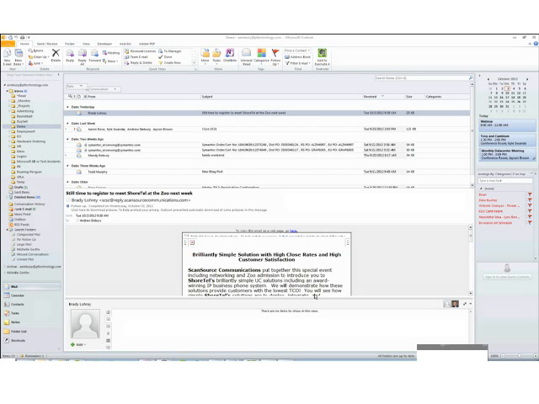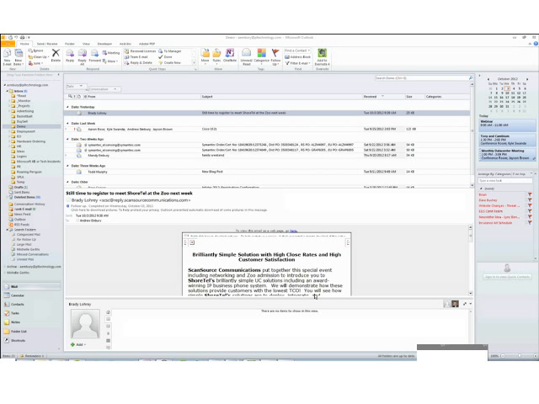So let's look first at threaded messaging. What threaded messaging does is it collapses all messages in the conversation into a single stream. So instead of looking at an inbox full of messages on a single topic, we see just a single message with the entire conversation rolled up into it. This is a wonderful feature, as it helps you see other important messages that may be in your inbox rather than having those drowned out by a back and forth conversation.